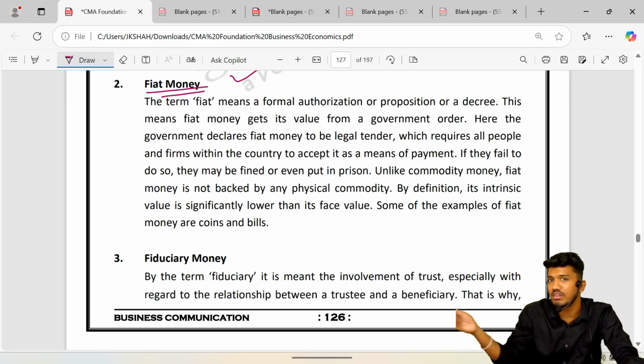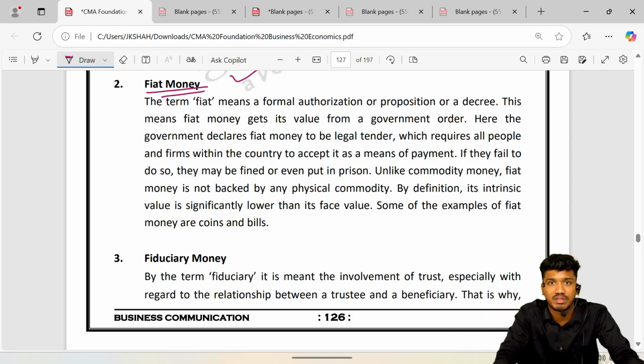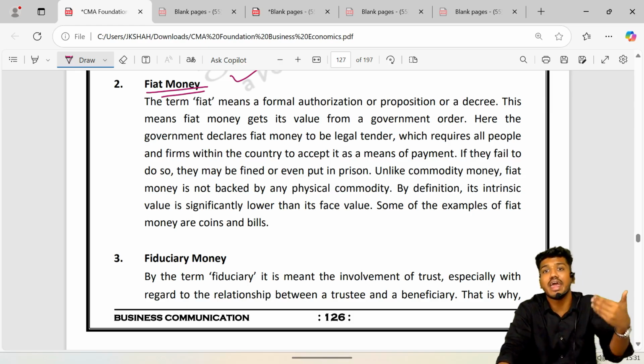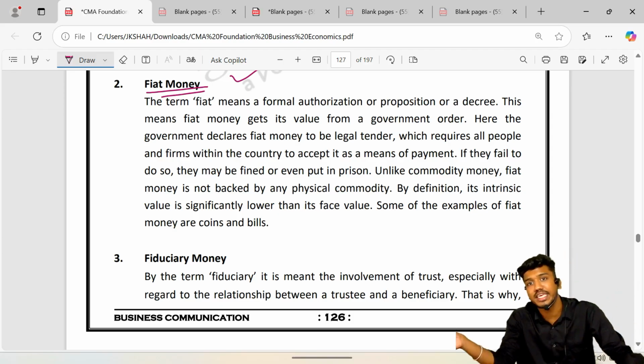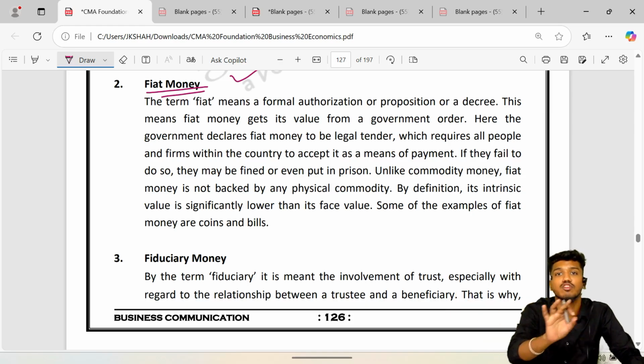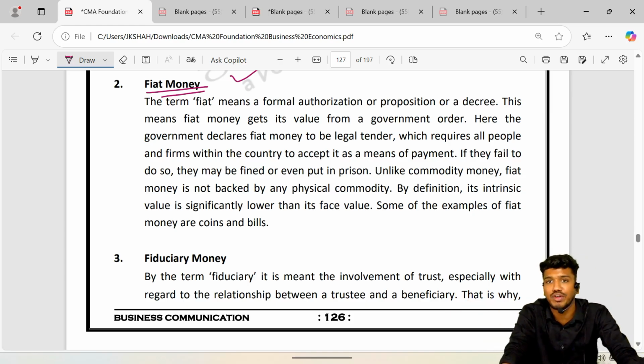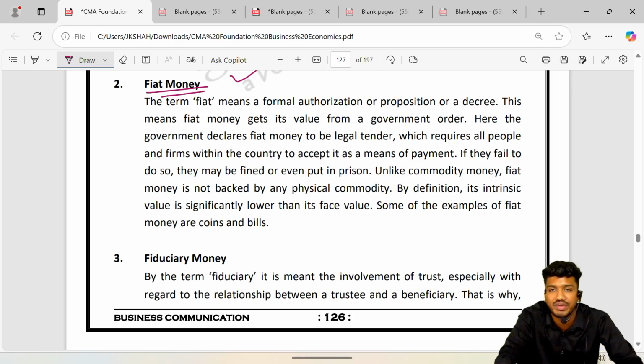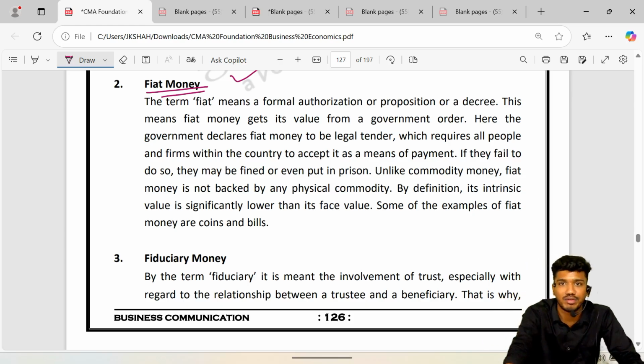For example, you want to purchase a commodity, you give rupees 10, and you get that commodity. So what does that mean? That piece of paper of rupees 10 is formally authorized. It is legal tender. It means any person can accept that money from you, that piece of paper, and give you the requisite commodity which you want, of that measure of value. So what I mean to tell you all is, fiat money is legal tender money which is specifically issued by the Government of India or the Reserve Bank of India.